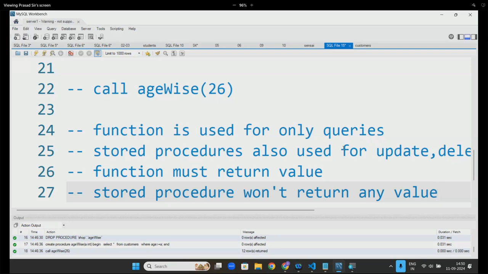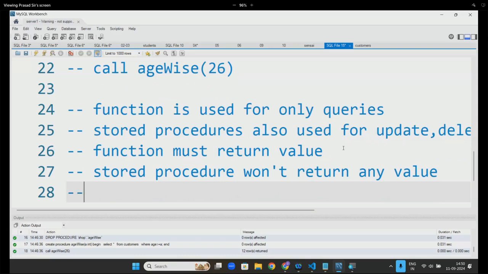Okay. Now, third difference. Functions can be called directly.